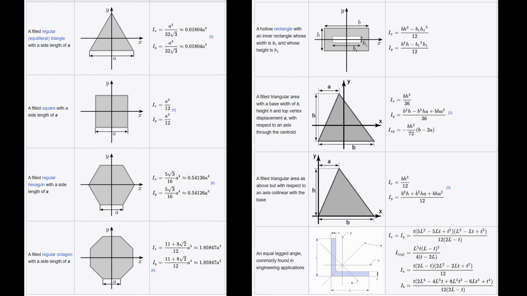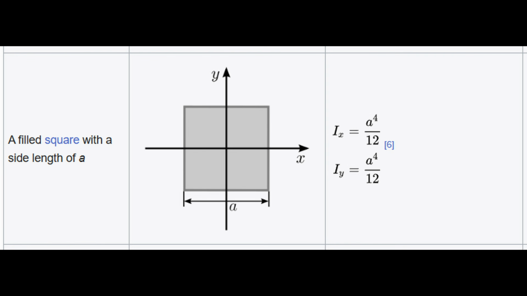If you go on to study mechanical or civil engineering in college, you will become very familiar with these and other formulas. If we focus on a simple solution, such as a square, you can see that the Ix and Iy values are identical and related only to the side length. Again, it doesn't matter what the values are for our purposes, only that they are the same.